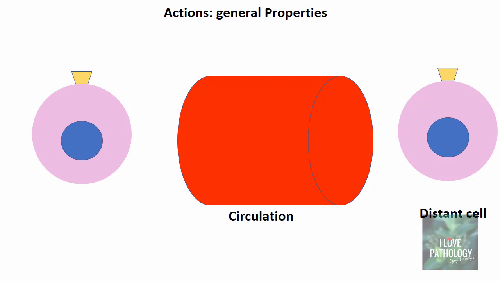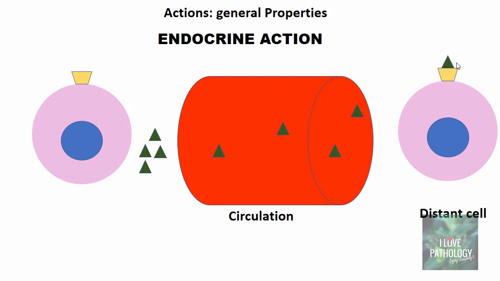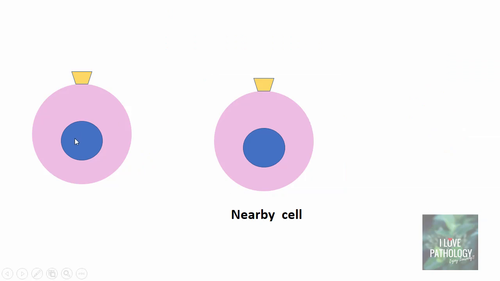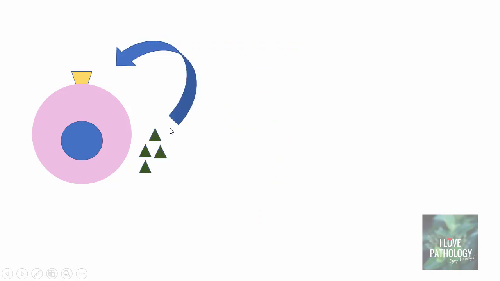What are the general properties of cytokines and how do they act? In this illustration you are seeing two cells, one here and one distant, each with receptors, and a blood vessel depicting circulation. If cytokines produced by one cell circulate and act on a distant cell, this action is referred to as endocrine action. If the cytokines act on a cell which is very close, this is paracrine action. If the cytokines act on the same cell, this is autocrine action. In most acute inflammatory reactions, autocrine and paracrine actions predominate, whereas systemic manifestations like fever are brought about by the endocrine action of cytokines.